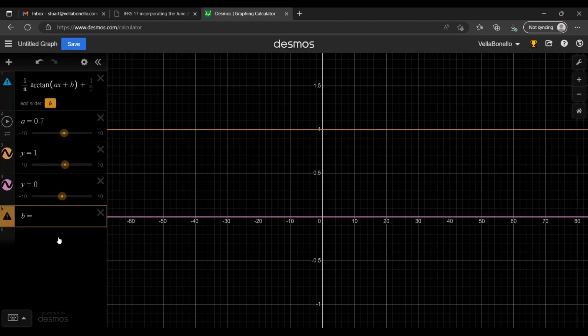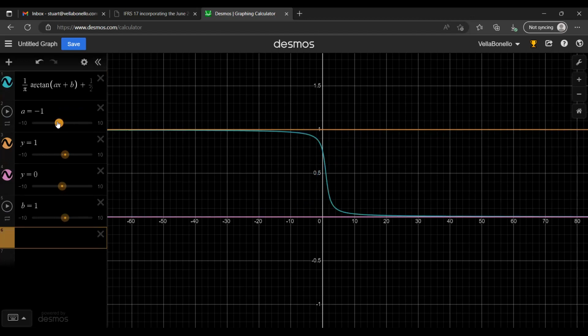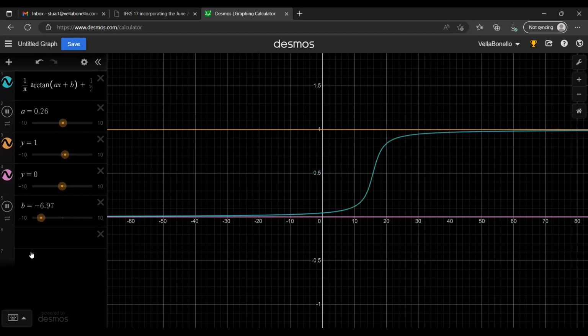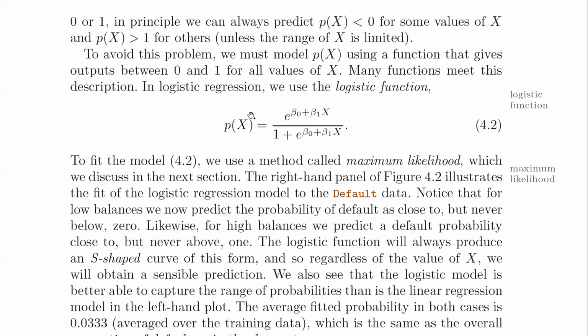And I could pick a B as well, I would imagine. If I say B equals, look, like this, and for every A and B, we have different models over here. And then you'd see how you determine the A hat and the B hat that best follow the data and that hopefully minimize not just the training mean square error, but the test mean square error. We could have a look at this right now. We could do this in Desmos as well. We'll just read it and then double back and return to Desmos.